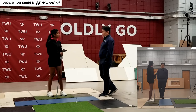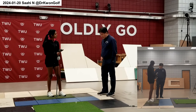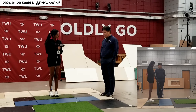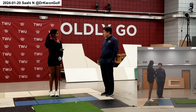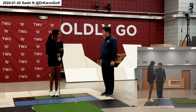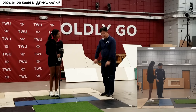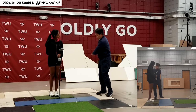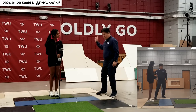We'll do something called the two-step swing drills. It has three stages. The first stage is you start with the feet together, and then in stage one you will take two steps from here. All these stages have something called the trigger motion. You're throwing the club toward the target first and then take a small step away. During the backswing you're taking another small step toward the target and then swing.